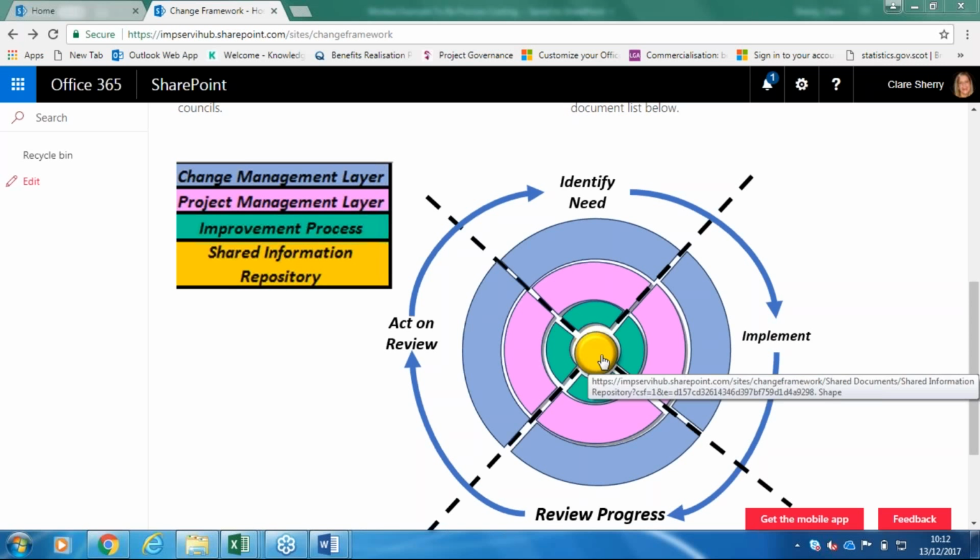So I guess this is something that we are building up. We've got quite a bit of information in there already, but it would be great to see a lot more. So I guess we're looking for that as we develop the framework. So I think that's, in terms of the introduction about what the need was, and just to summarise, obviously the need came from the change manager survey, it came from feedback we've had from councils, and what we've tried to do is build up a framework which reduces duplication, it reduces people developing the same thing, and it's just an area for sharing some best practice.